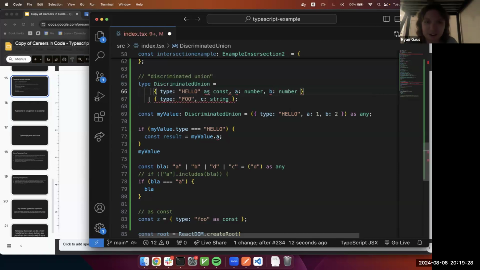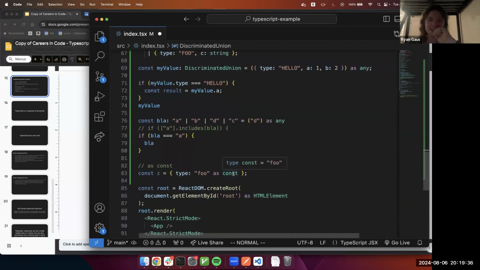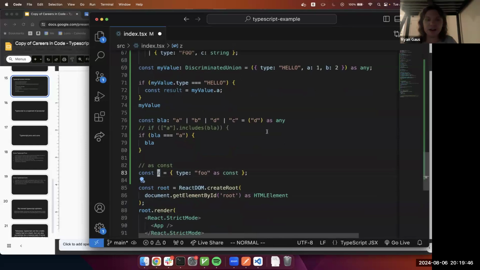Okay, I don't know what's going on there. It's doing something funky. Oh yeah, that's right. That's because as const you use in a value, not in a type. Forgot about that. So you wouldn't do this, because the literal string foo is the literal string foo in the types.